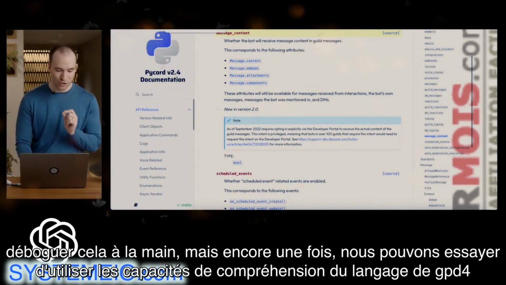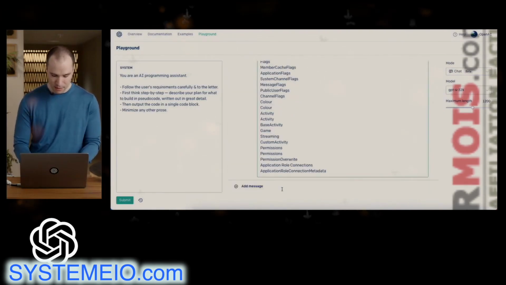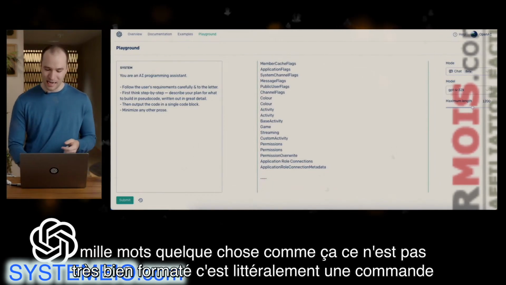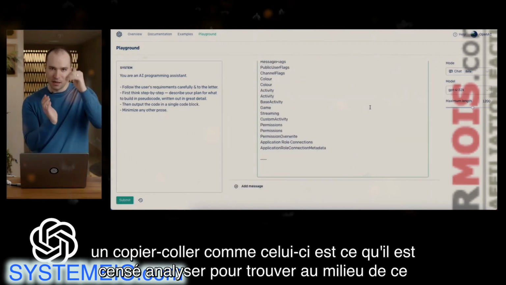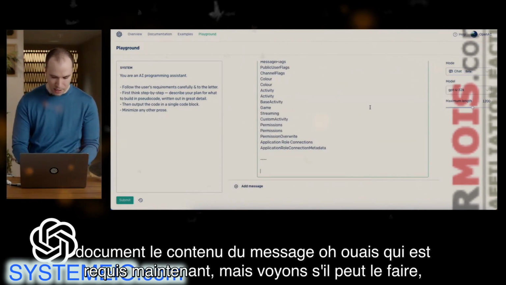But once again, we can try to use GPT-4's language understanding capabilities to solve this. Now keep in mind, this is a document of, I think, 10,000, 15,000 words, something like that. It's not formatted very well. This is literally a Command A copy paste. This is what it's supposed to parse through to find in the middle of that document that, oh yeah, message contents, that's required now. But let's see if it can do it.